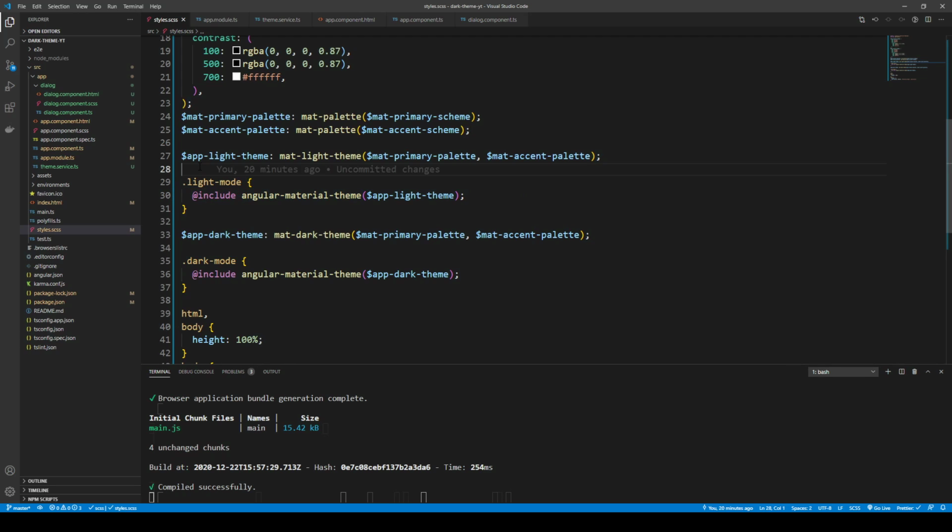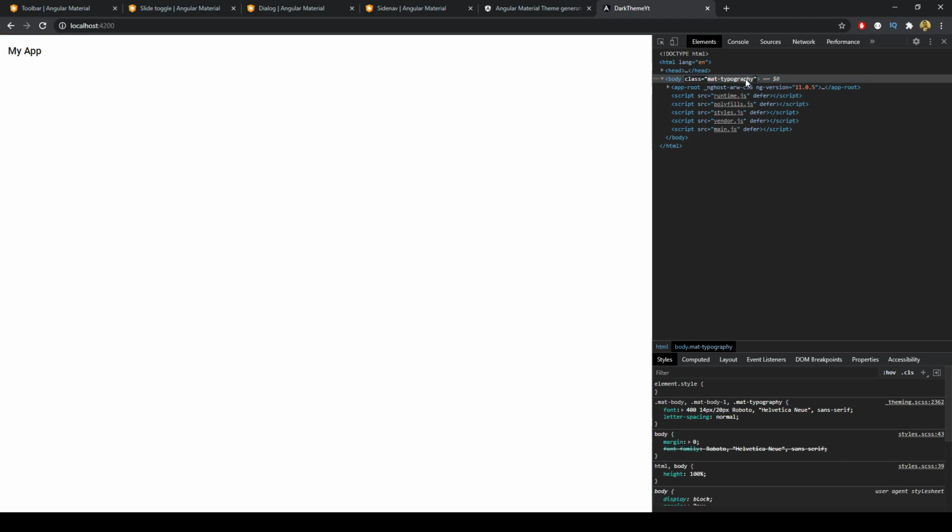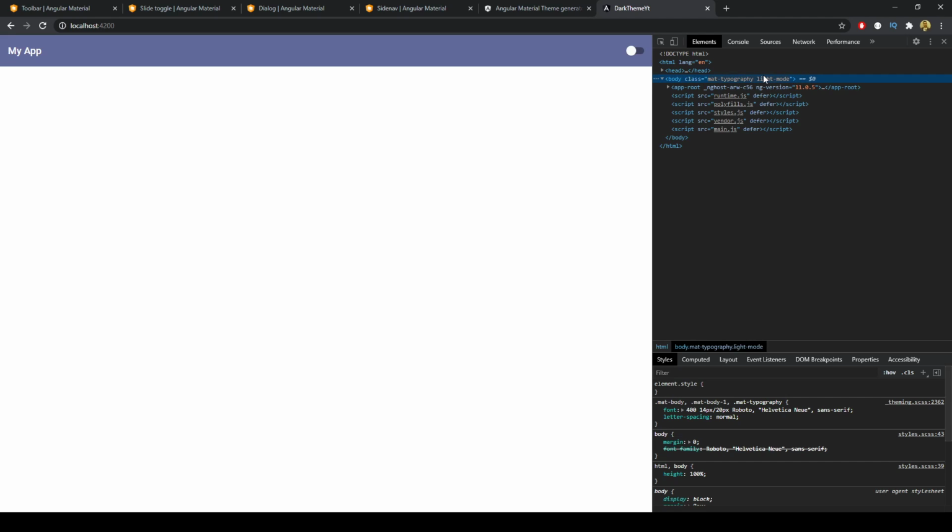That would be another approach, but I've chosen to use this light mode. So if we take a look at the body, if we typed in light mode here, you can now see that we can actually see the switch here. So we're going to need to work on that.